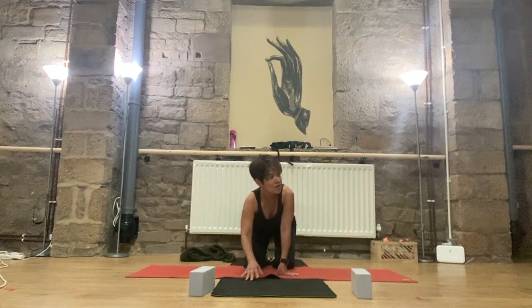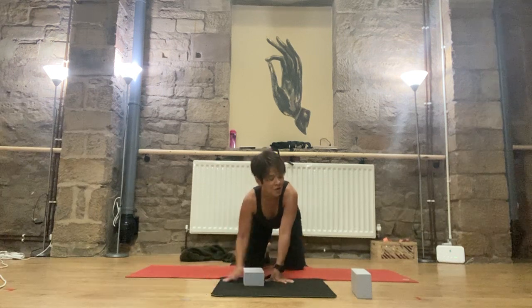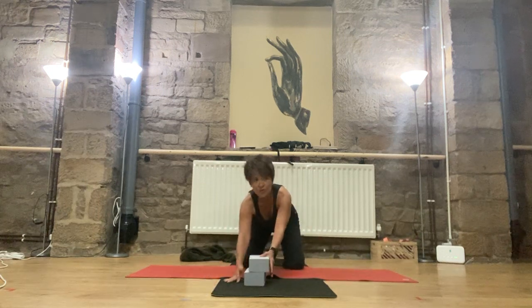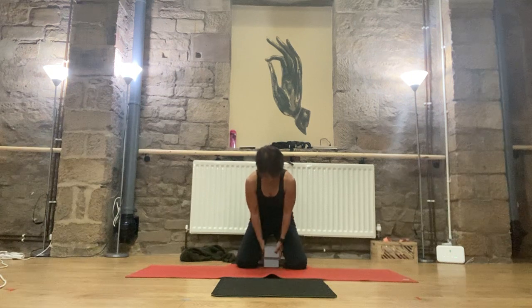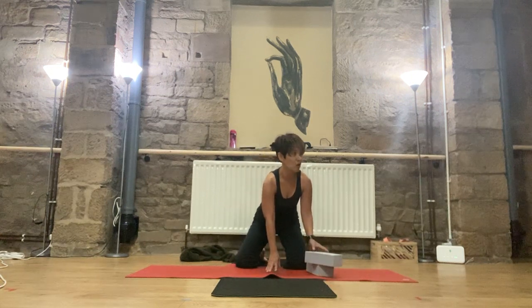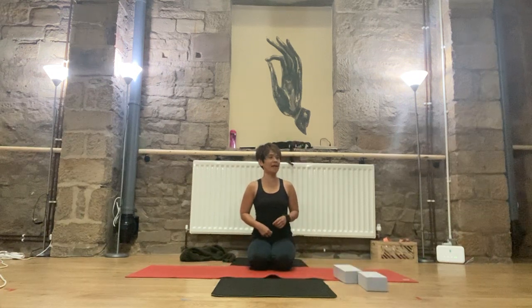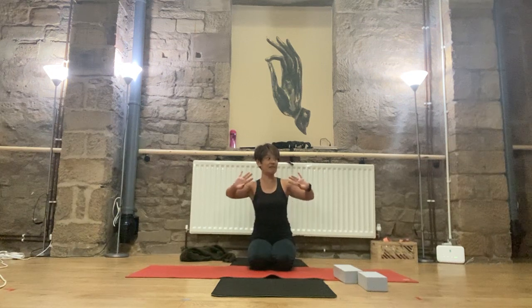So slowly move your bottom back to your heels. If this is not working for you, you might want to take the two bricks and see if you can kneel back onto the two bricks. And if that's still not working, sit comfortably. Okay? So those who can kneel back, kneel back. Okay. So if it's not comfortable, just change position anytime.